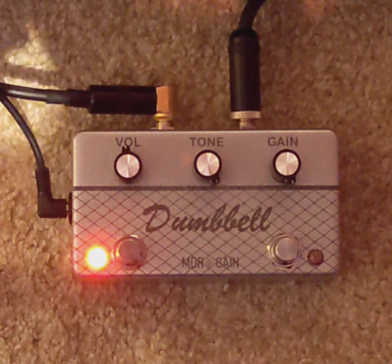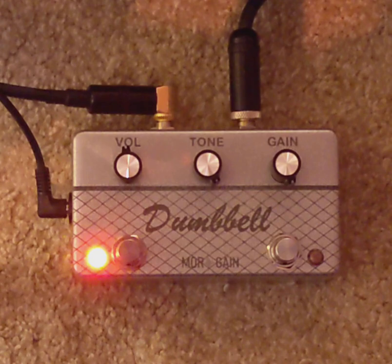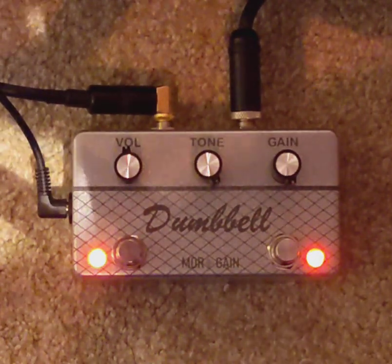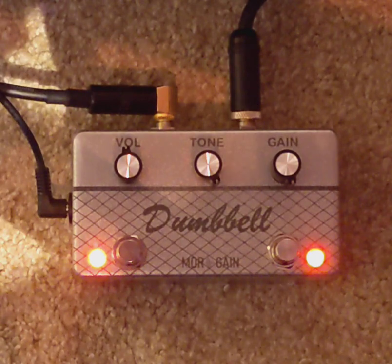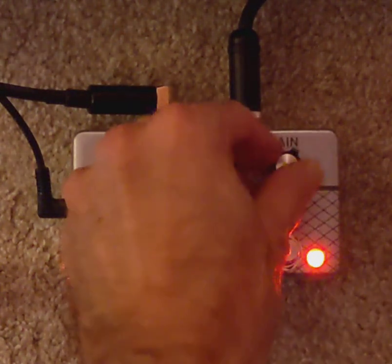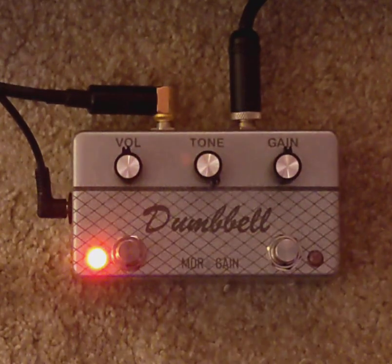Now you might be asking yourself at this point, where's the rest of the gain? It's over here. That's what kicks it into just absolutely boiling over Dumbbell sound. And we're going to dial back the gain control a little bit, and I'll let you hear the difference between the two.